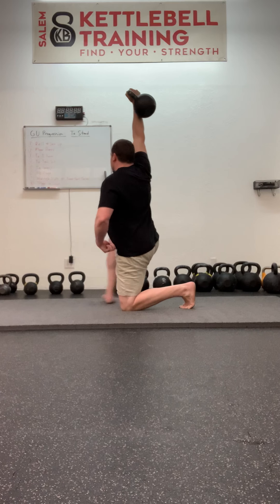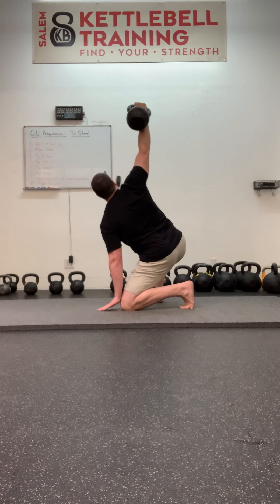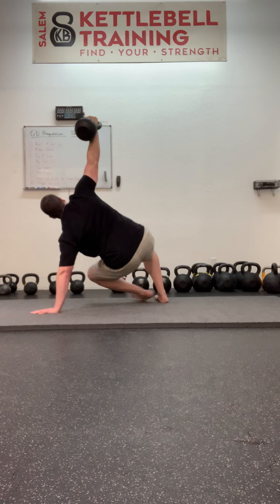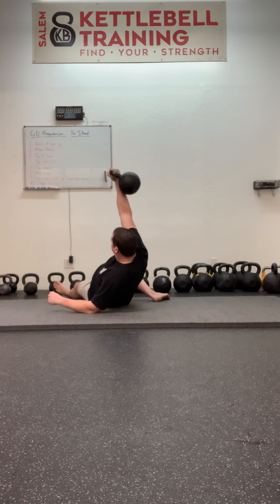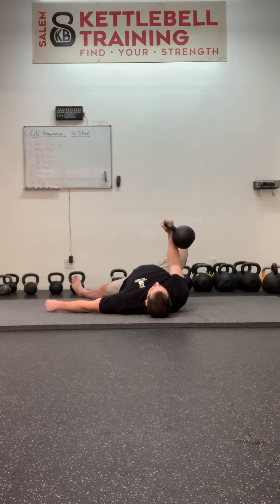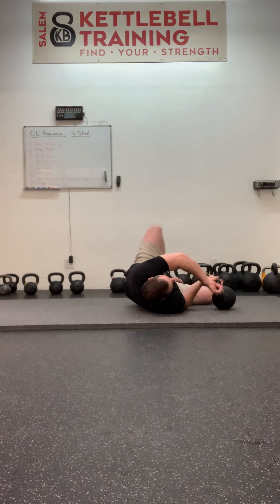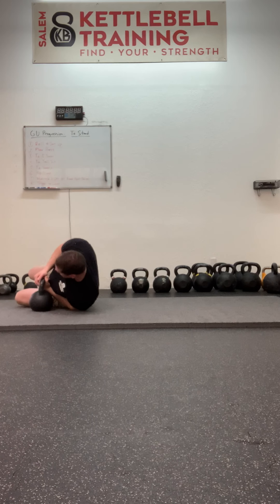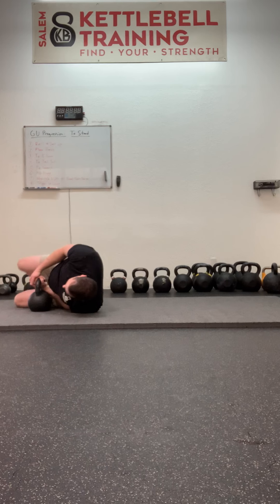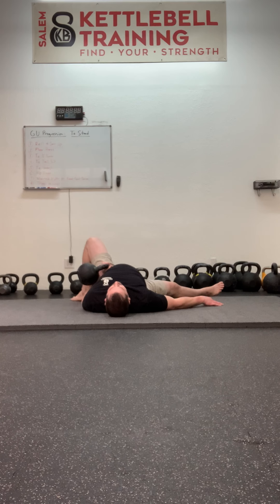I'm going to take a big belly breath and use the trigger to the lunge. Then I'll reverse the phases: step back, land softly, swivel, hip hinge. And now I'm going to use this hand tracing down my leg to find my position for my sweep back through. Break down to the elbow, push off the post with that reverse crunch, lower the elbow, cover, roll, unstack, drag it around. And I'm ready to go on the other side.